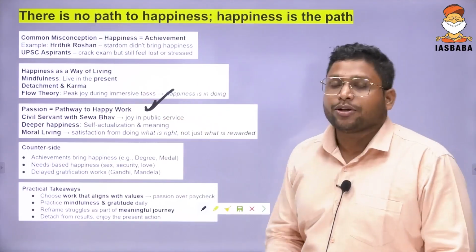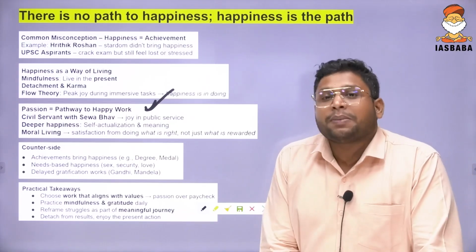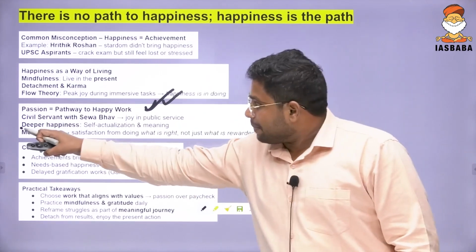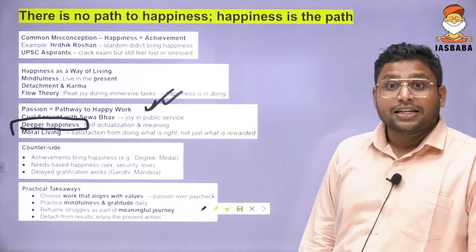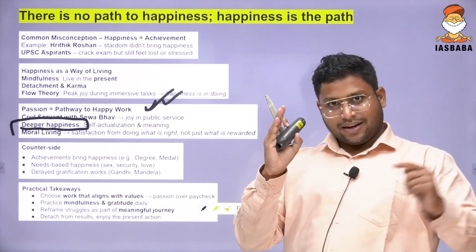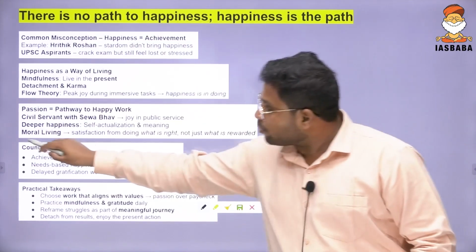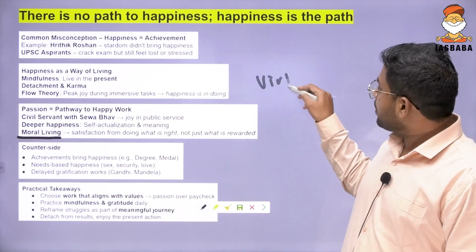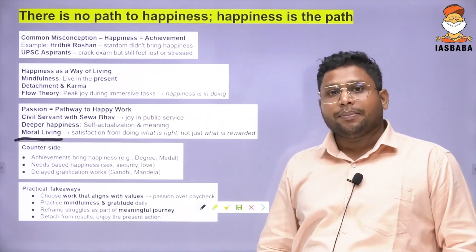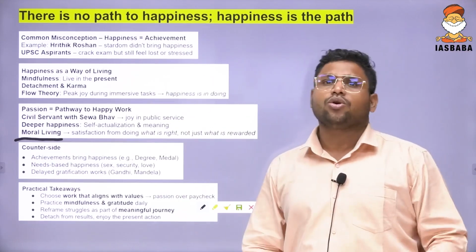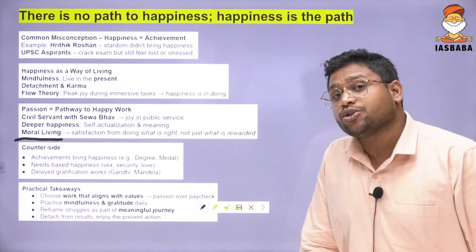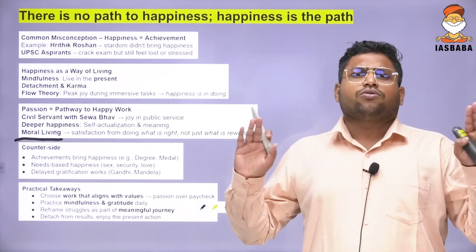Okay, you can say people should follow their passion. Those who follow their passion are enjoying the path. There's no destination they're looking for. They're enjoying that path. That you can show. Some people talk about this deeper happiness, about this self-actualization part. Self-actualization in itself is a process, you see. Again, the path of happiness. You talk about moral living. We talked about this virtue ethics part. Be virtuous, right? When you're living in a moral sense, you don't care about the end thing, that if I do this, then I'll be happy, then things will be good. No, you'll just do what is good, and in the process you will be happy. Or the deontological form, or how Gandhiji used to think, we can think about this part, that I was non-violent, I'm happy.